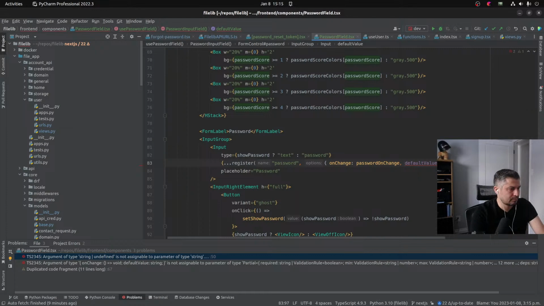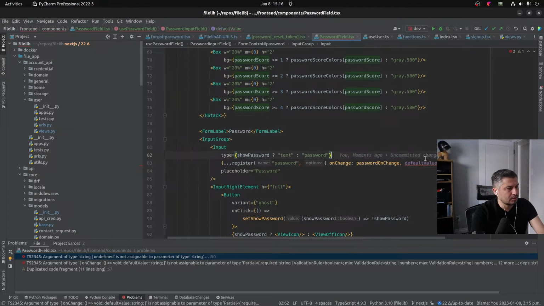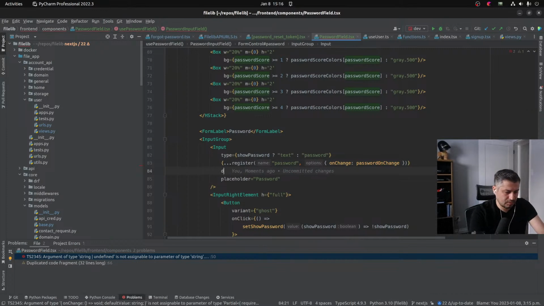Okay, how about now? Okay, it doesn't. And we can just put it here. defaultValue equals password or empty.